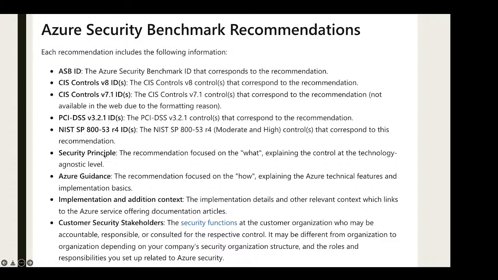And then the security principle and Azure guidance, we saw them as well in detail. And then implementation and additional context that you might need for any additional work. And then the customer security stakeholders, the security functions at the customer organization who may be accountable, responsible, or consulted for the respective control. So that information is very detailed in the Azure Security Benchmark.